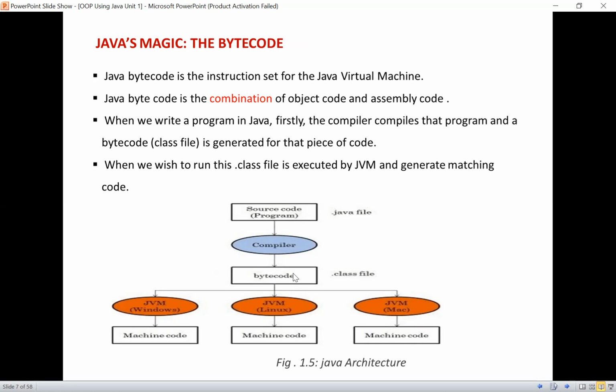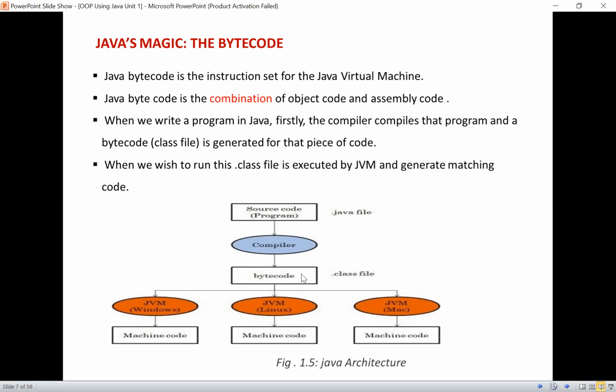After converting it into bytecode, we want to execute it. For execution, Java has an environment called the Java Virtual Machine, where the JVM is responsible for executing our program. If we want to execute our Java program, we definitely need such an environment called the Java Virtual Machine.